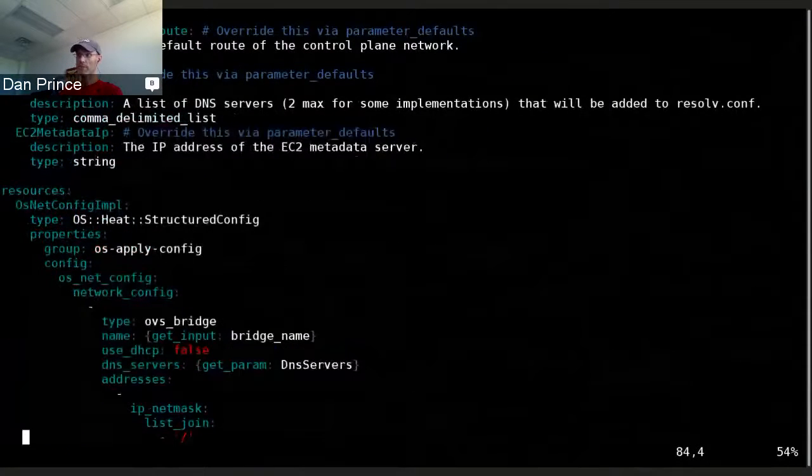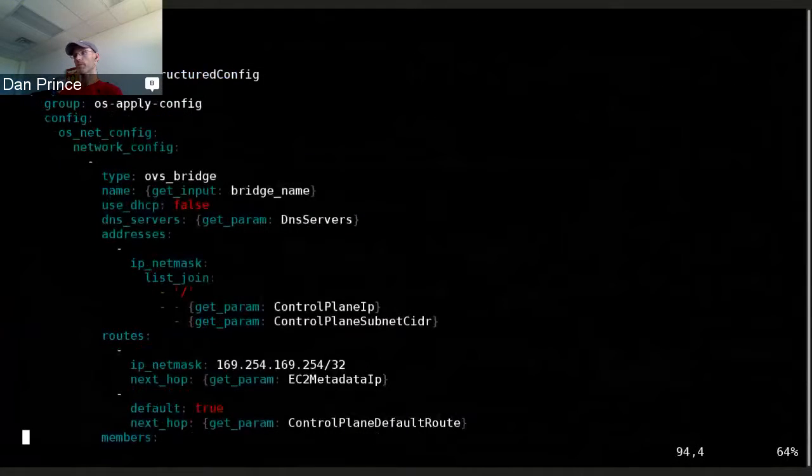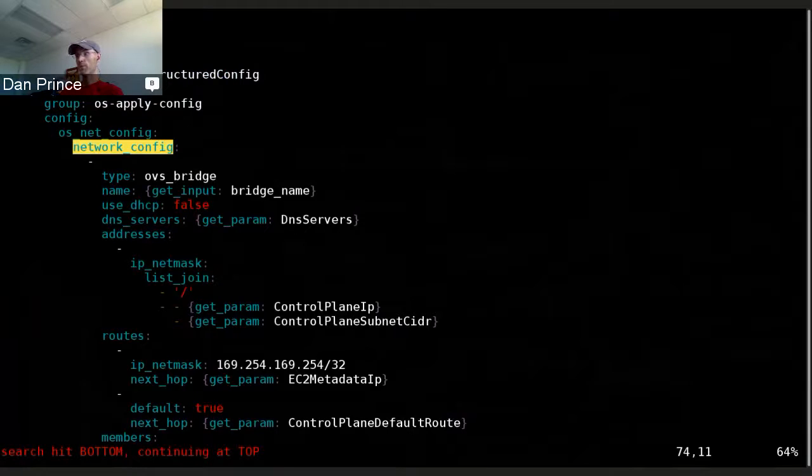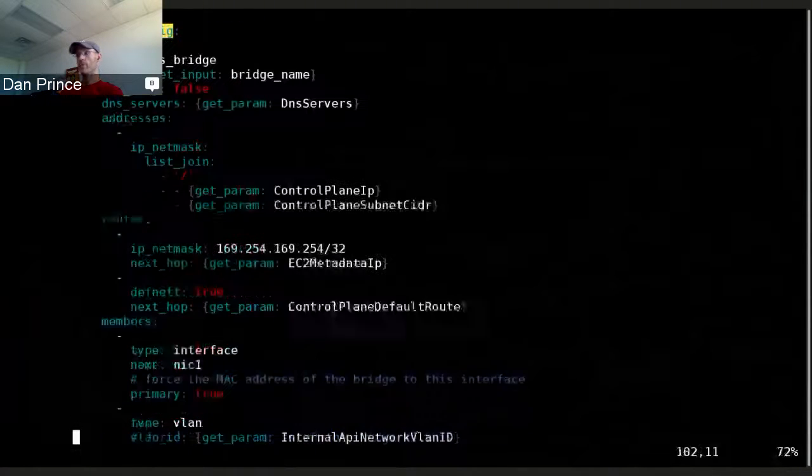So this is a template that for every single instance, every single Nova instance, like overcloud host, compute host, controller, etc., would run this configuration locally with the parameters at the top of the template. And so basically, below this line here, below OSNet config, this network config section, all of this data is formatted for OSNet config.